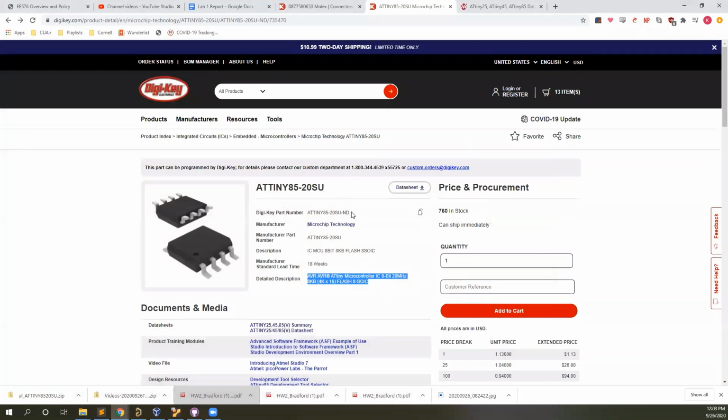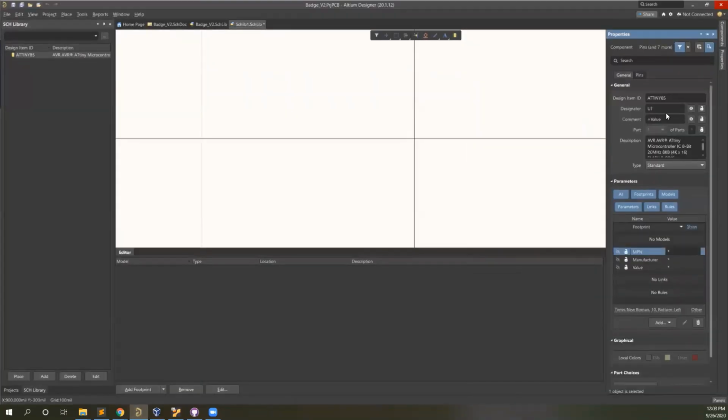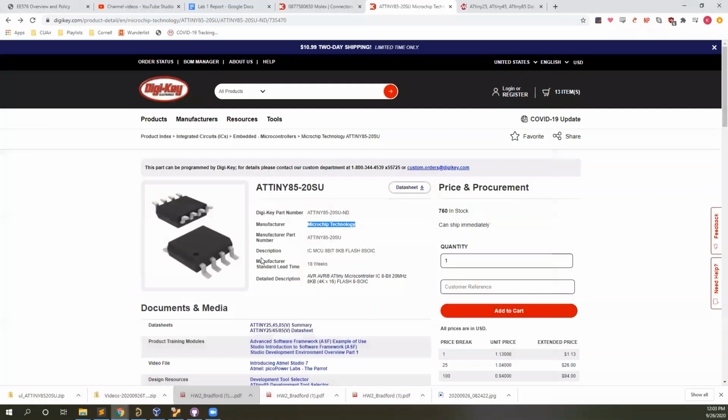So it's different from a DigiKey part number. So DigiKey is the supplier, the manufacturer is Microchip. So you could get these directly from Microchip, or get them through a third party like DigiKey. So we're gonna set that. Sometimes it just adds a space to the beginning. I don't know why it does that.